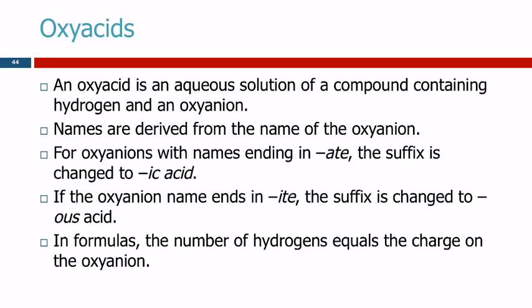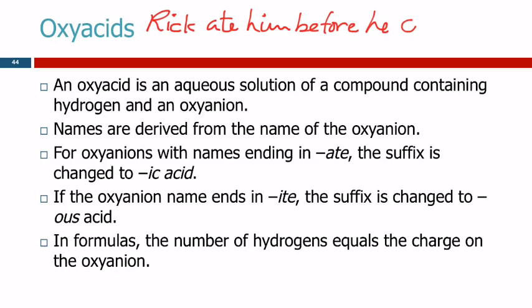So how do you remember that? I've got a silly sentence. Rick ate him before he could bite us. I don't know what this creature is, but apparently it's edible. So, ic and ate go together. Ite and ous go together. You're welcome to come up with something better than that, but I've been using that for years. Ic and ate.